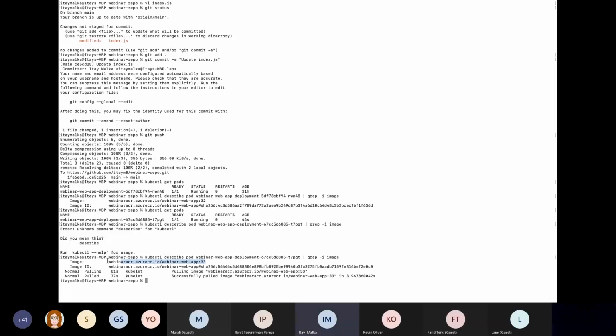As you can see, guys, now we actually have the newer version, which represents the 33. And all of that started only from my git push command. I committed the changes, I pushed the changes, and from there, everything happened automatically.